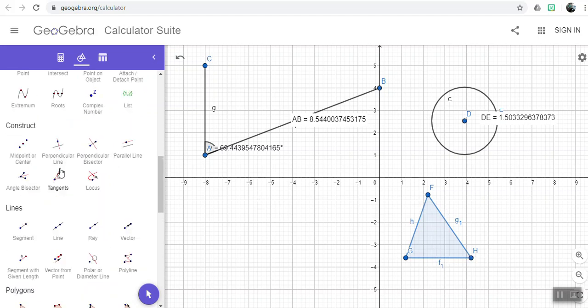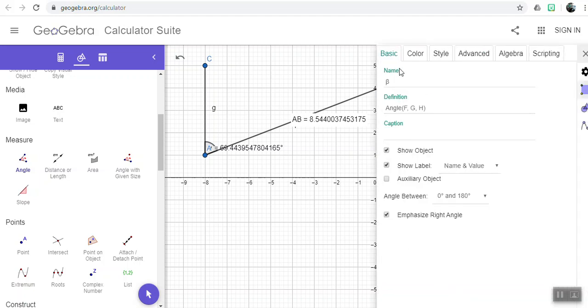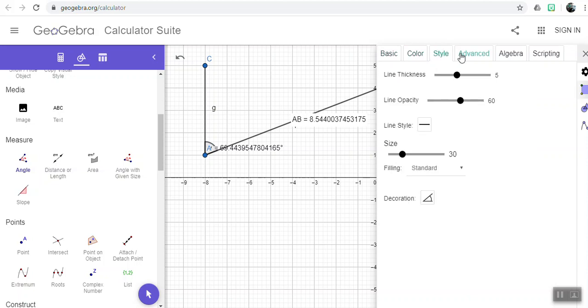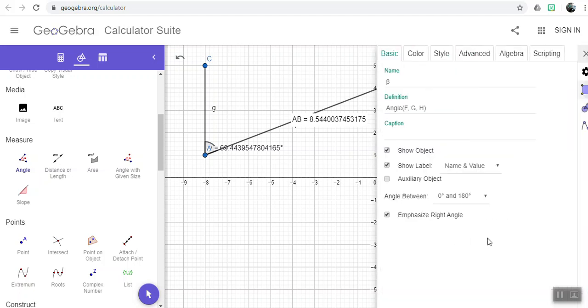You can measure all the angles in your triangle if you wanted to. So we could just say, what's the angle between those 3? It's, again, always going to give you that outside angle, so you just have to switch it. And what's the angle between these 2 lines? And what's the angle between these 2 lines? There we go. So now we have the interior angles of our triangle. I'm sure you can change the decimal points. I haven't used this program too much, but I'm sure you guys will figure it out before me.